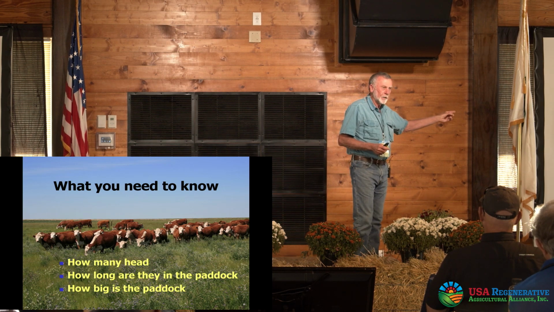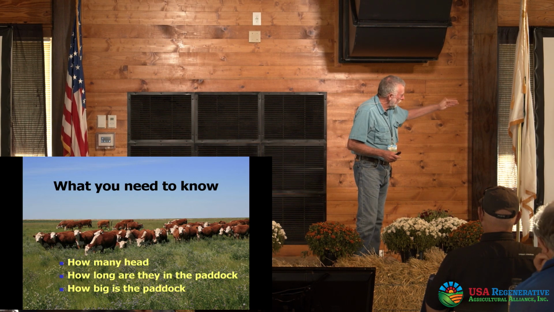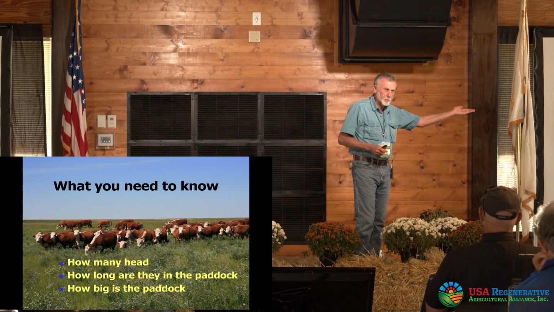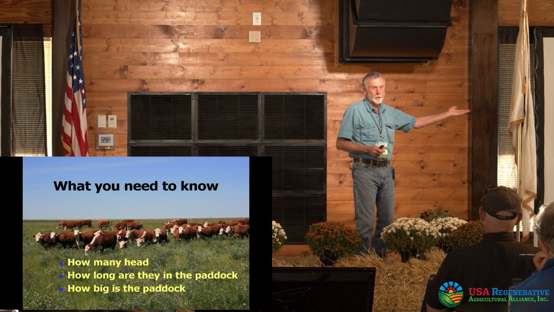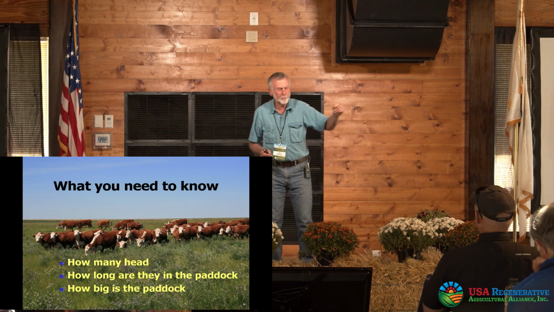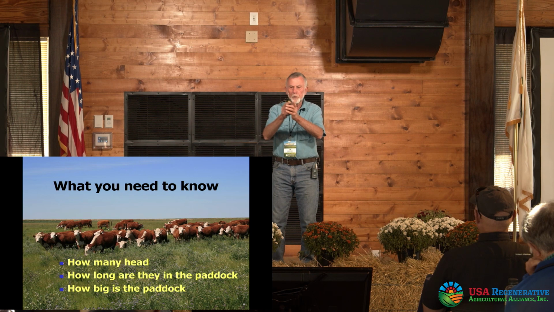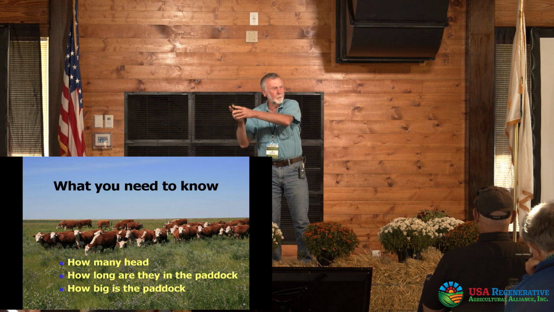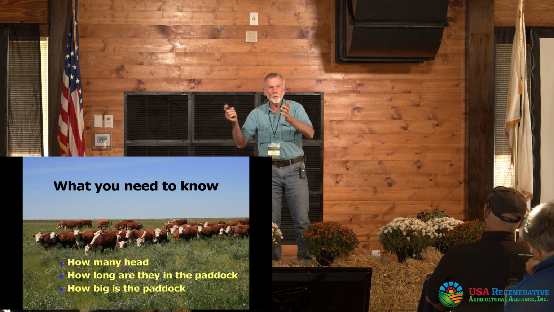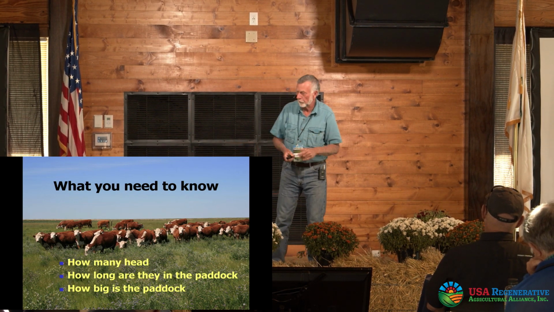How long are they in the paddock? That's days. And then how big is the paddock? We have animal unit days divided by the size of the pasture, and you've got animal unit days per acre. So in your grazing record, that's what needs to be recorded. How big is this pasture? When did you put them in? When did you take them out? How many animals or animal units? That's all it takes to create the animal unit days per acre system.